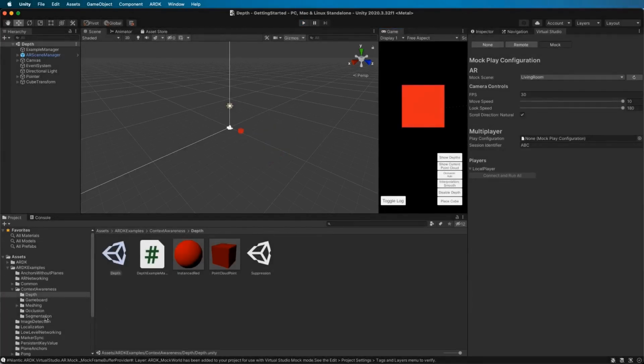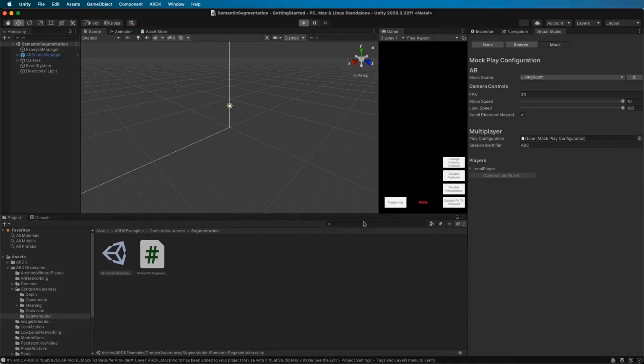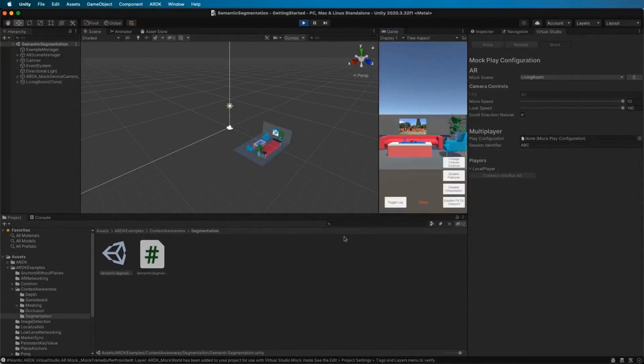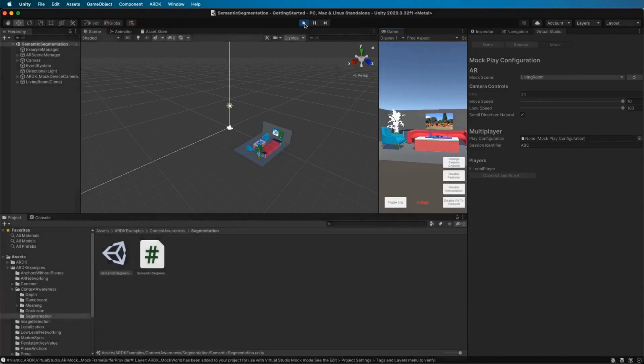So let's go over to the segmentation example. So just click on Segmentation and then open that scene. And if we run this one, the geometry will be injected again from the living room. And if we press the Change Channel button, some of this has been marked up already. So as you can see here, when I select the ground, it's highlighted the ground in the same way that it would work when it is running on the camera, which is quite neat. And then again, you can see that it has selected the foliage when I've selected foliage. There will be a more in-depth tutorial on the mocking system itself. I'm not going to go into that right now. But what I will show you next is how to set everything up to run on device.